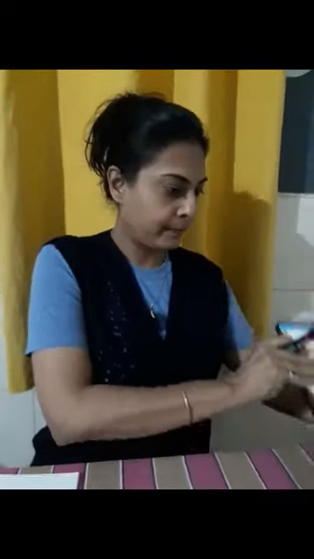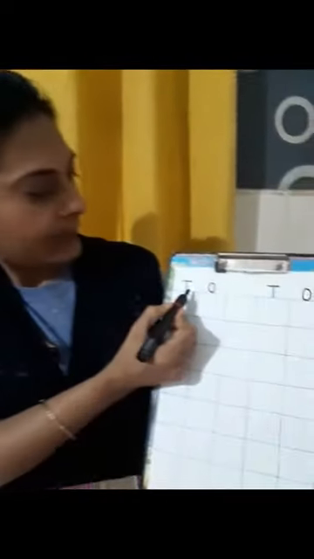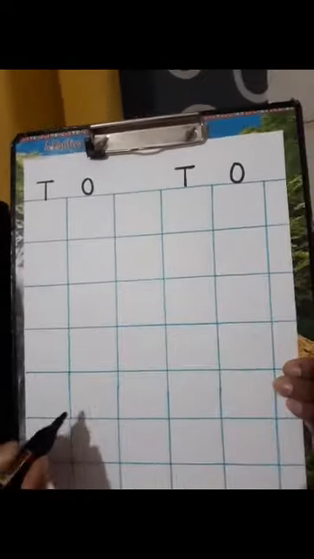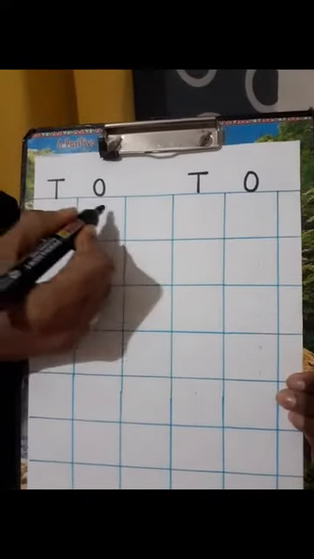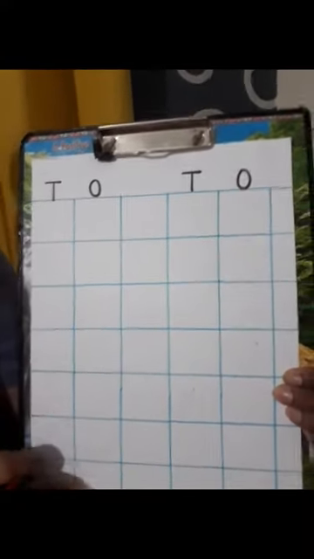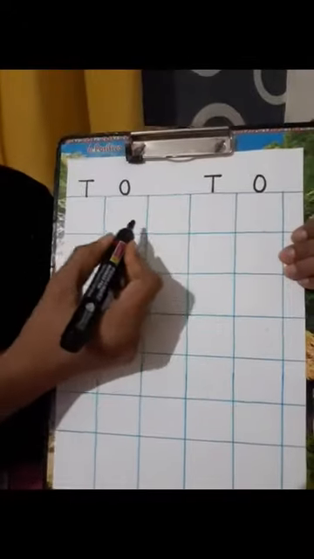Now children, let us learn how to write 6 to 10 with their place values. T is tens and O is ones. So when we write the single digit numbers, we have to write under ones. And when we write two digit numbers, we have to write under T and O both. Okay. Let us start writing.